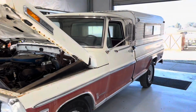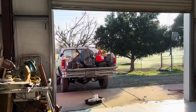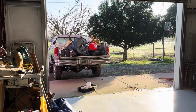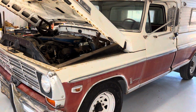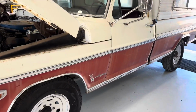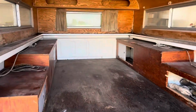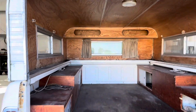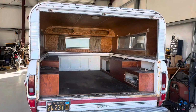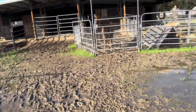Well, truck's still here. A little bit of the aftermath, cleaning up the bed. We're just gonna be pressure washing. Might get to buffing today because I'm really excited to see how this red turns out. Not much gonna be going on in the back here. Gonna be putting the little back door back on before we take off this morning, but about to get on the road to AutoZone.